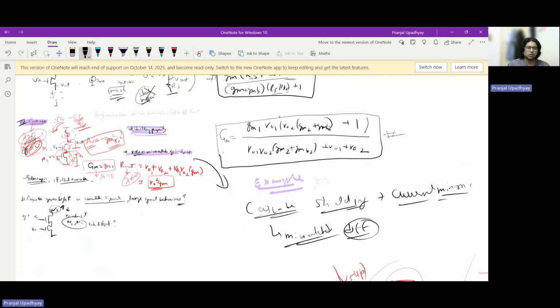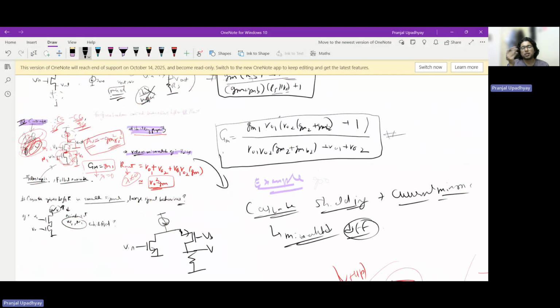And this basic cascode, where both the CS and CG stages are of the same type, is also called a telescopic cascode. There is another cascode called the folded cascode, where one of the stages is NMOS or PMOS in nature, and the common gate stage is PMOS in nature, so it is folded. So that's why we call it the folded cascode.